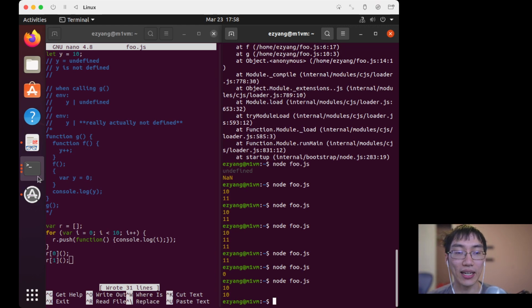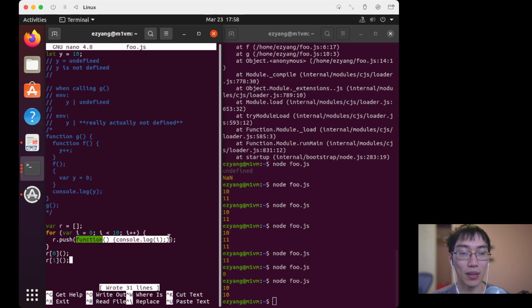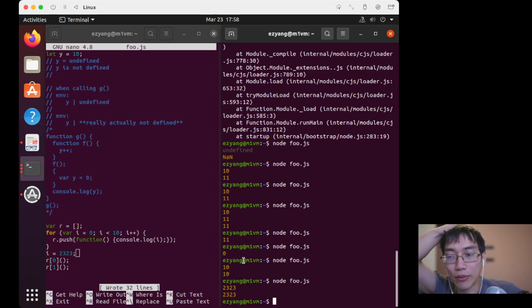And the reason for that is because this for loop does not create new scopes, right? So all of the functions you define here are pointing at the top level scope. And so by the time you're done running this loop, i is whatever the ending state of it was. So if I change it to 2323, I'm going to go to the top level scope and I'm going to get 2323. And I didn't actually manage to get new variables in this case.